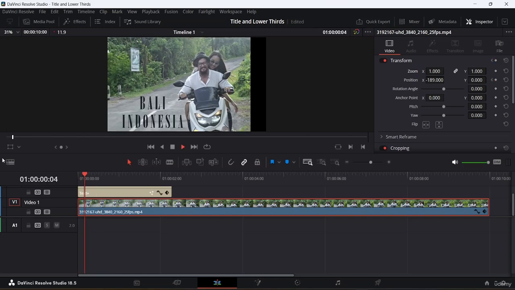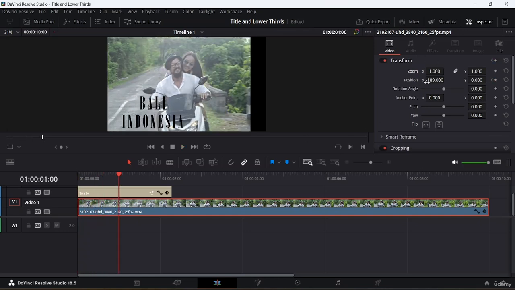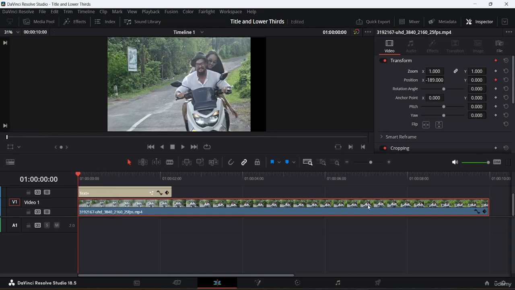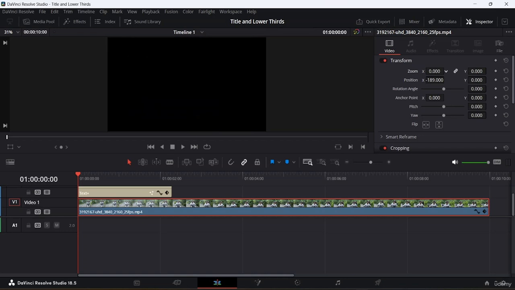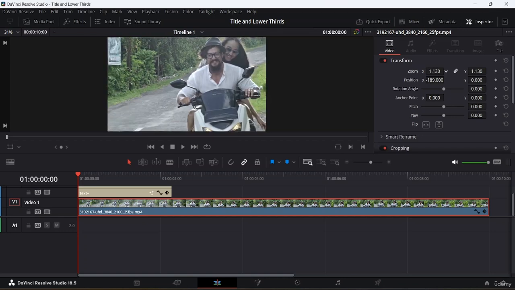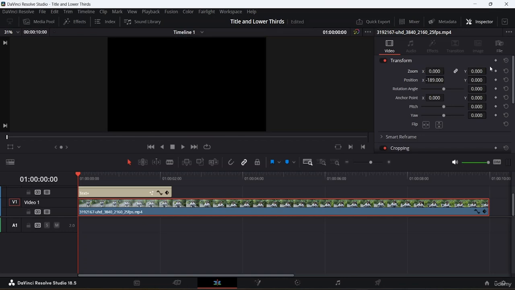So let's come here, and if you do want to play it, let's play this thing again. Let's move my playhead. Let's select this one. Over here, you guys can see I already do have a keyframe. Let's select this one. I will turn off the transformation option. Let's select this, and now let's click on the zoom. Let's try to zoom this thing in. Otherwise, let's zoom out totally.